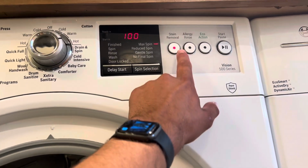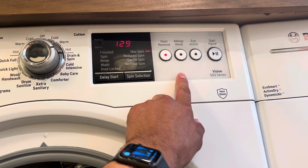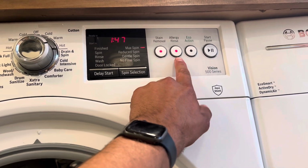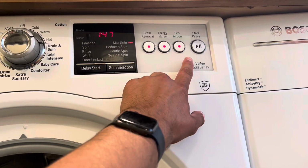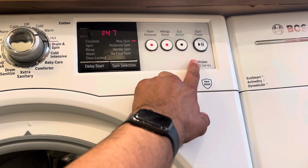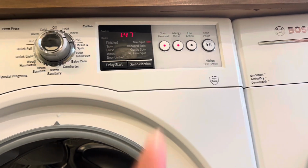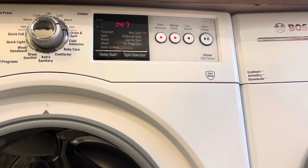If you were to do the stain remover cycle, it would take an hour and 29. An allergy rinse for that would take an hour and 47. An allergy rinse is like an extra rinse. Eco Action doesn't do anything. I've never used that before. I should get a video of it trying that because I've never seen that button. I've never tried it before.